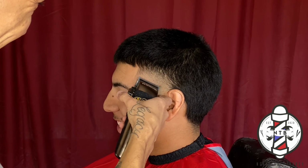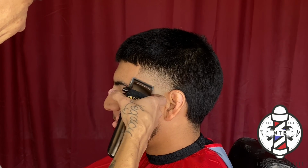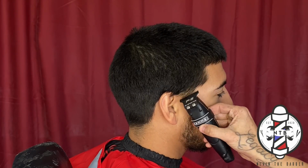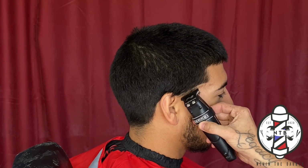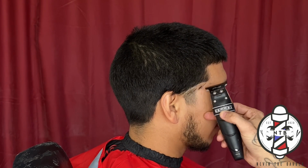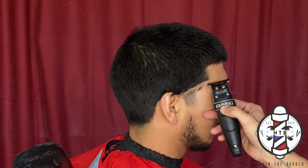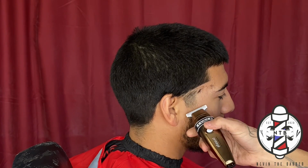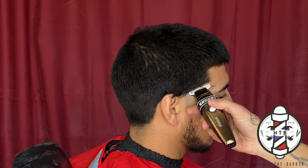So now that we have the left side of my client's taper complete, we're going to go ahead and do the same exact steps on the right side. You guys already know we're going to start off by carving in our first bald line with the Gamma trimmers. Again, these trimmers right here are zero gapped as well, so I was able to carve in that line very easy and remove all the bulk pretty effortlessly.